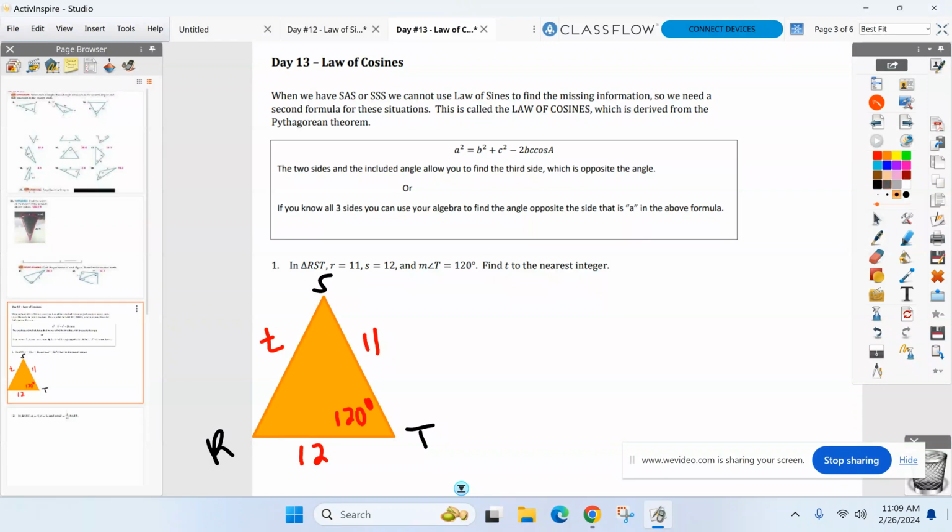Can you guys do me a favor? Let me try to do this using law of sines. Don't write yours down. All right, let me try to, because all we have is not a right triangle, so everything else, I can't do it. So let me try to use law of sines, and then you guys will see the problem I run into.